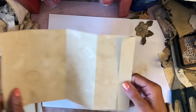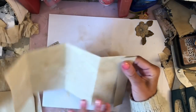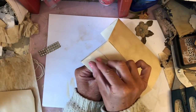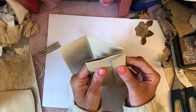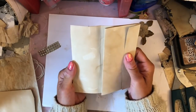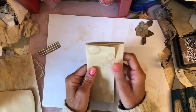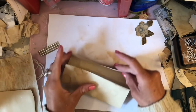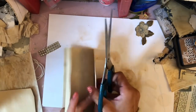So if I just do a quick recap. You're going to fold this section here, and then you're going to go probably the same again, plus another half. So over there and backwards, so it's like a concertina. And then line up that piece with the front like that, so you've got that concertina effect going on. And then this piece here, you're just going to fold back round the front, so it's just going to tuck in to here. And then all you want to do is cut down a couple of corners there.